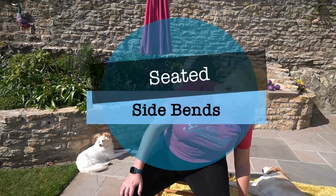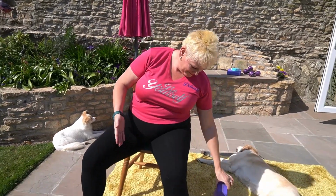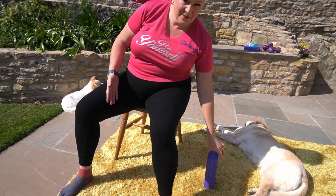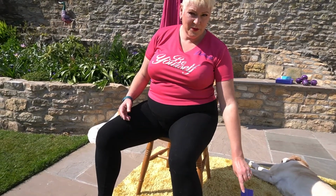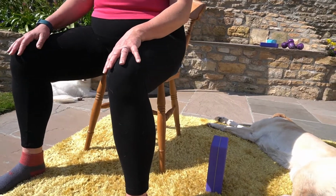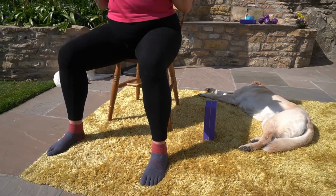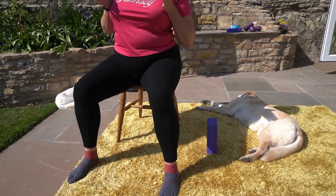Place your brick on its shortest side, so it's portrait mode and it's nearest towards you, on the right-hand side of your chair. It can be useful to have your brick or block to land on, that's the reason why we're using it. Inhale, exhale, and keep your chest facing forward. Begin to tip to the right.